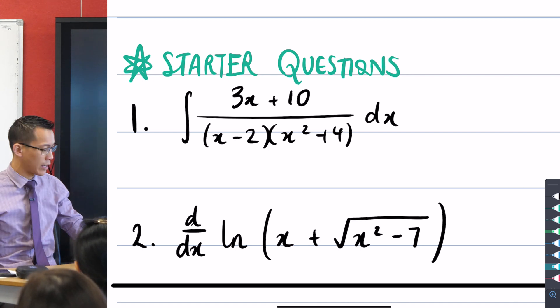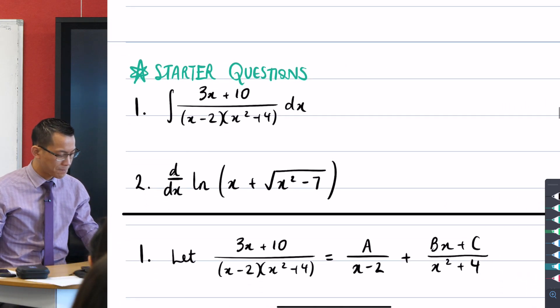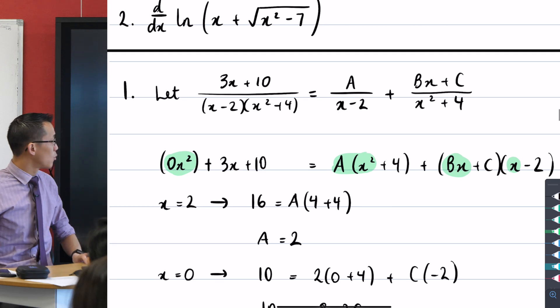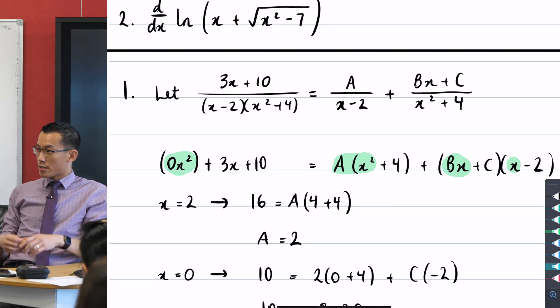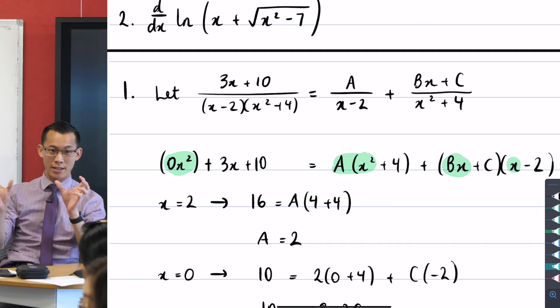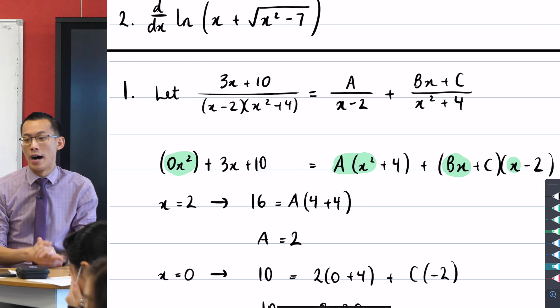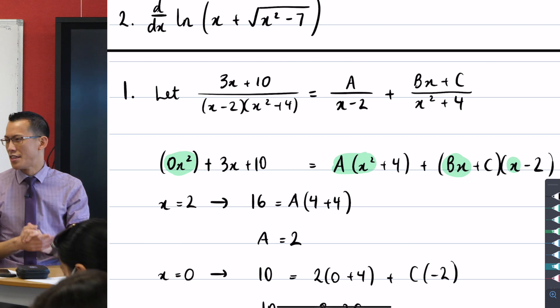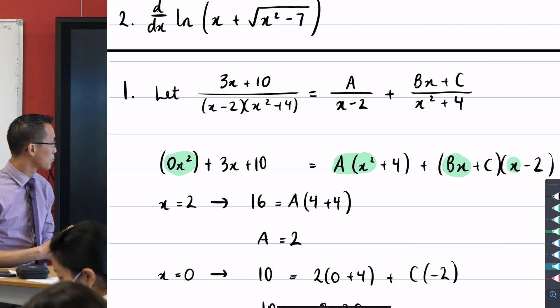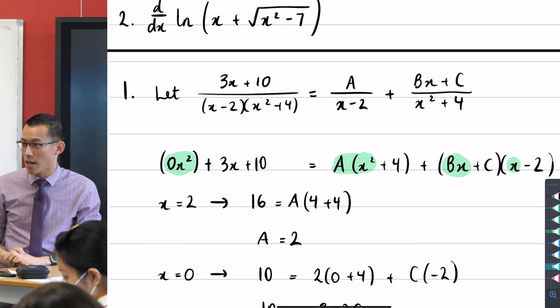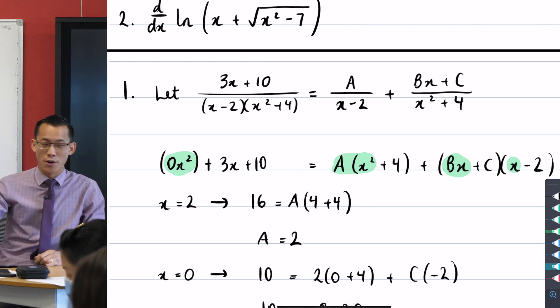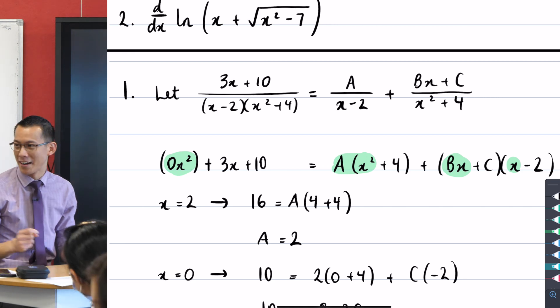Let's have a quick look at each of these. I've begun in question one by recognizing I've got some factors on my denominator that I want to break apart using partial fractions. You can see the particular original fraction that I provided—sorry, I asked for the blinds to be opened and it's made it hard for you to read.